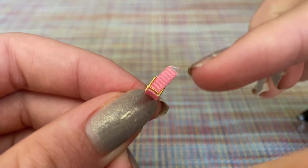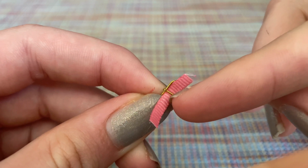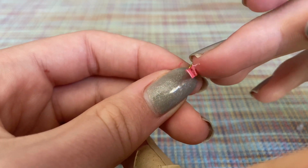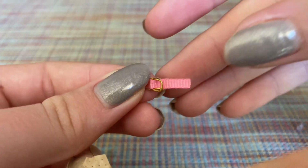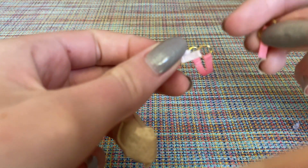And then you're going to want to place a little bit of hot glue there and squish it back on this. You should have something that looks like this. Now, we are almost done.